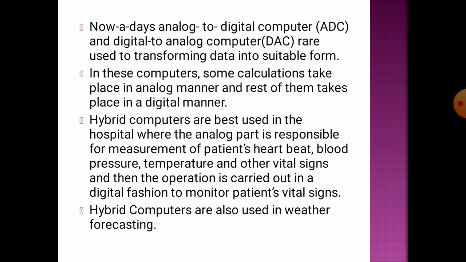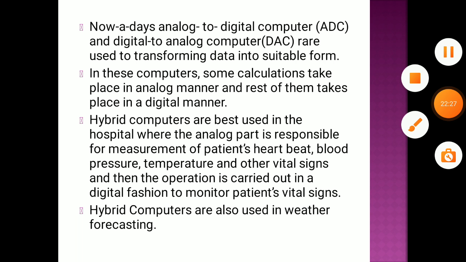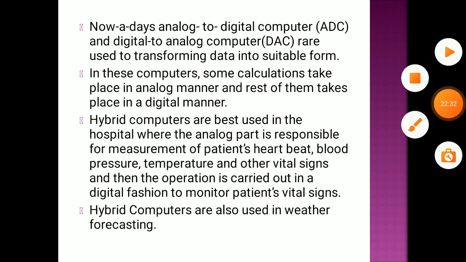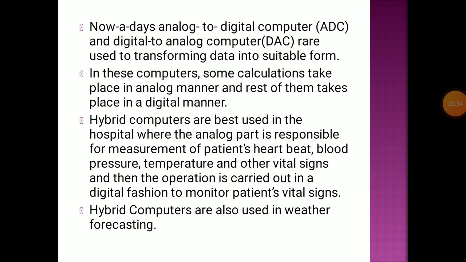Next, these hybrid computers are also used for weather forecasting. In weather forecasting, to measure the temperature, we use these hybrid computers, where sometimes we convert that analog data into digital format also. That is how we can use these hybrid computers. So remember, in a hybrid computer, we can use both the features of analog and digital.